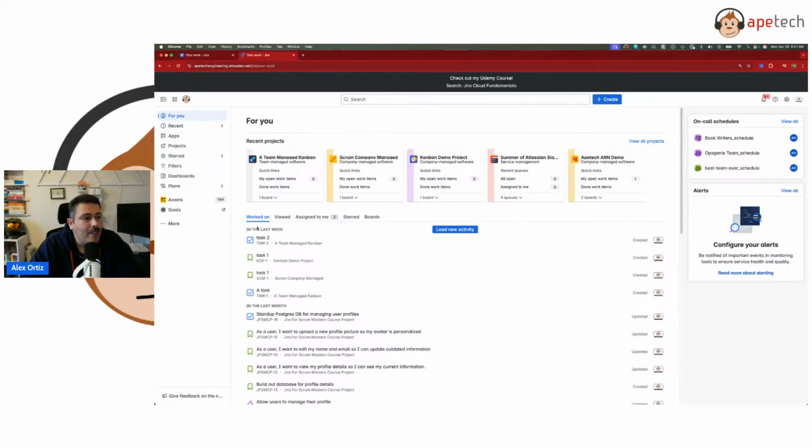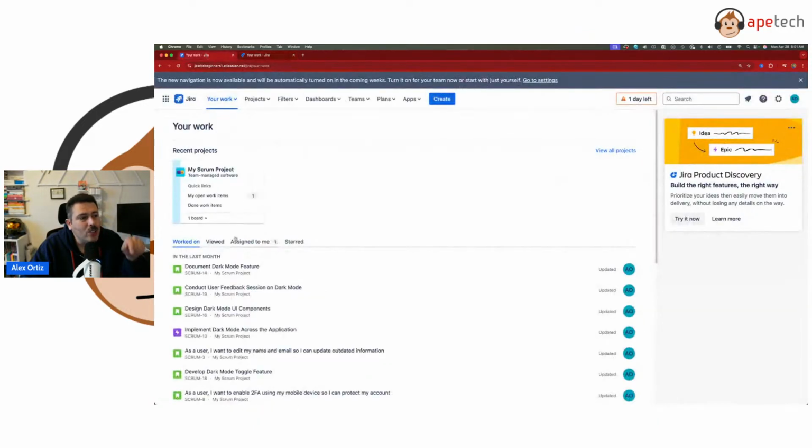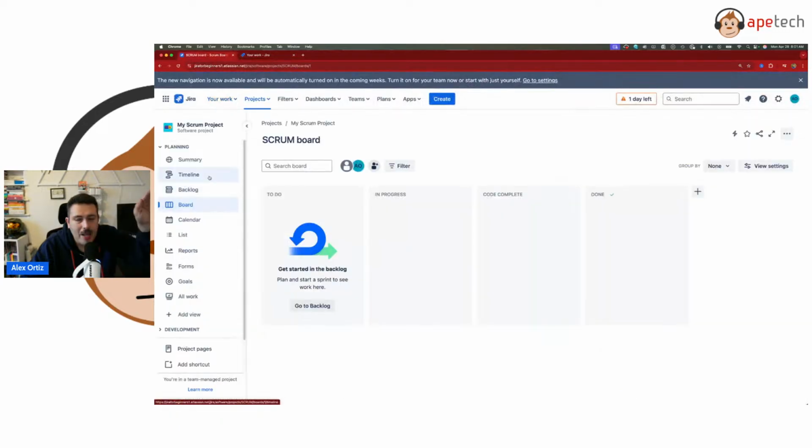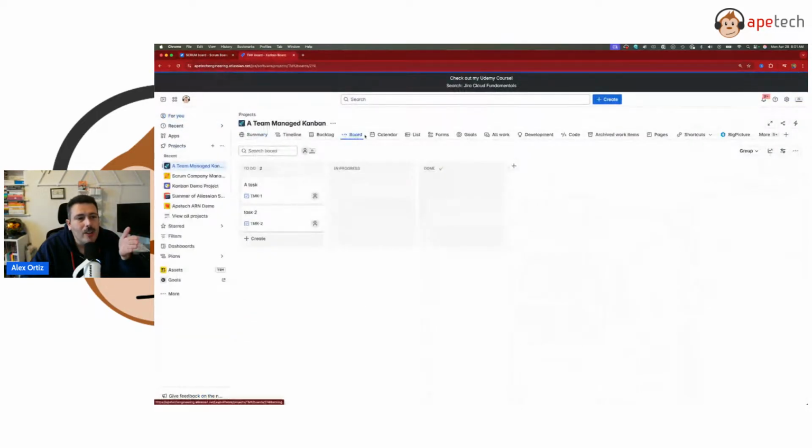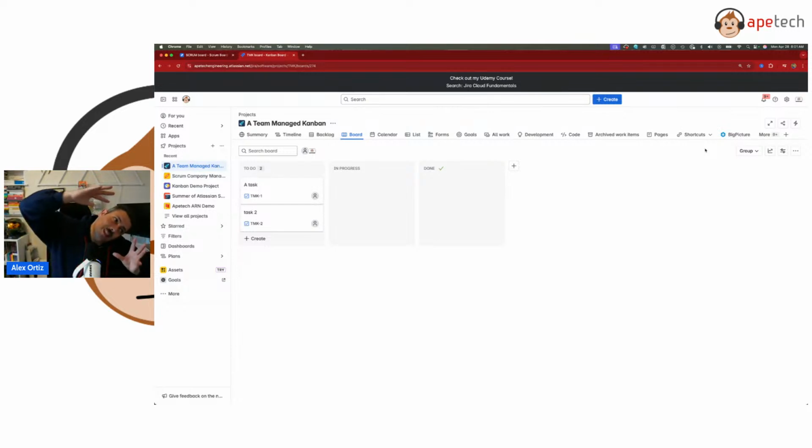Now, everything inside the project. Once you go into a project, if you were to take the menu that was currently on the left, the summary, the timeline, the backlog, in the new Jira, if you open up a project, you'll notice that all of that is now going horizontal across the top. Those are the two big, in-your-face changes where Atlassian did a 90-degree tilt and inversed the two, right? Whatever's at the top is now on the side, and whatever's on the side is now at the top. So those are the two big ones.